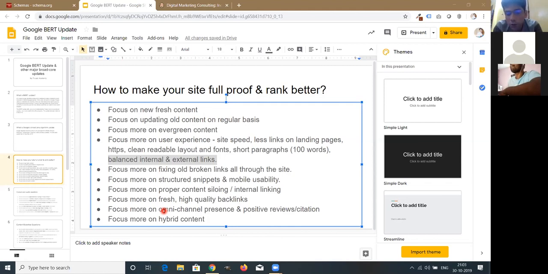So you can get reviews and positive citations on Facebook, and obviously this will work if their privacy setting is set to public. If somebody is talking about you positively or giving you a review, we should ask them to keep this particular post public, so that it would be crawled by search engines, and it will give you the advantage of search ranking.